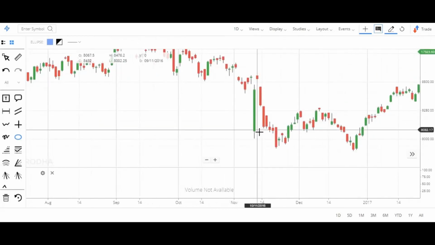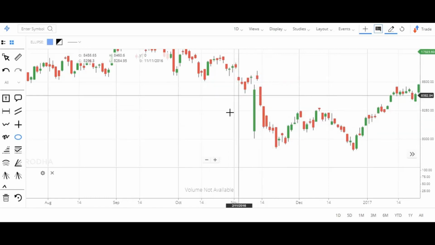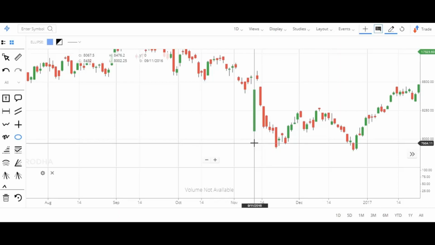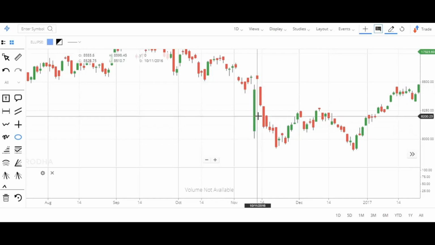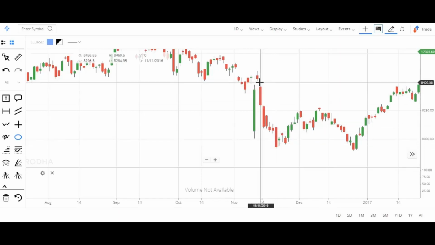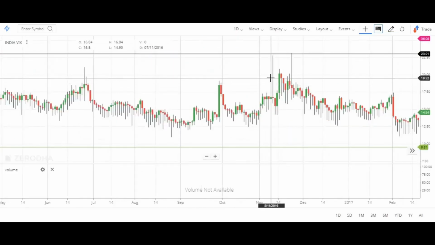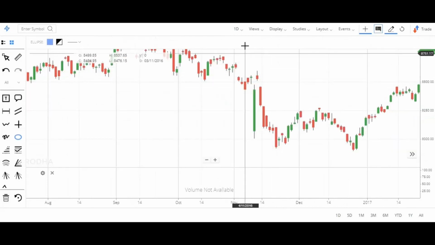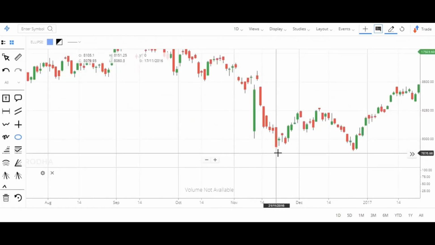And see here, we have November. This is the November phase where the Nifty, except for this one candle, which I don't know what happened over here because I was not very active in all sorts of things in 2016. I was there, but I did not know what this was about. I do not remember clearly. But if you ignore this particular candle, as you can see there, this candle might be this VIX rejection. So if you ignore that, the VIX was up for this whole month and then the Nifty was down for this whole month.